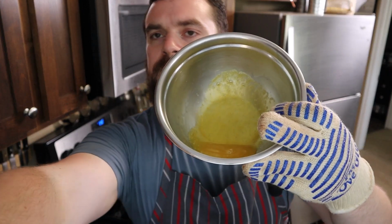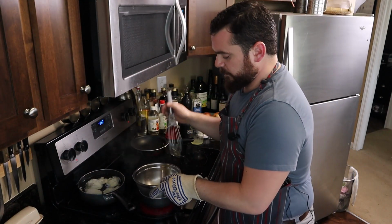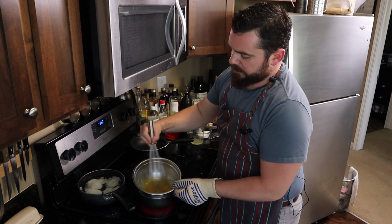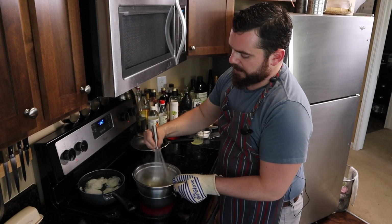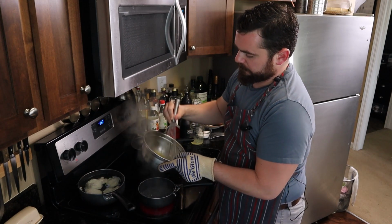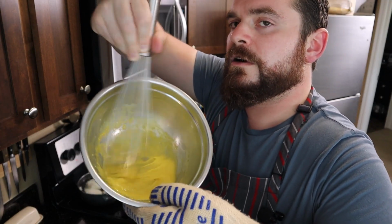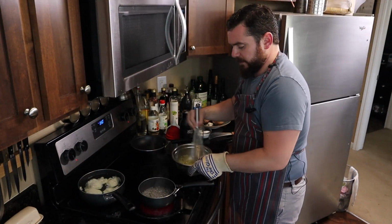To start off, you see how this has a very deep yellow golden color. I'm gonna put this on and stir, whisk vigorously, maybe about 30 seconds, and this is gonna change color just slightly. You see how now it's a little bit more of a pale color. And that wasn't even 30 seconds.